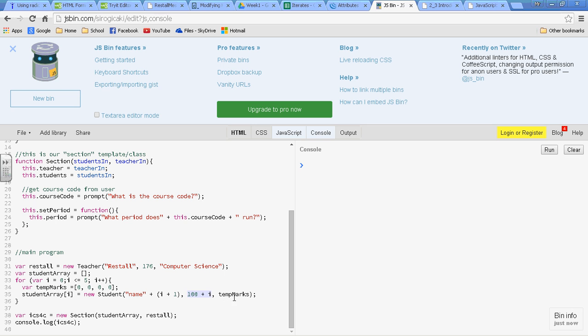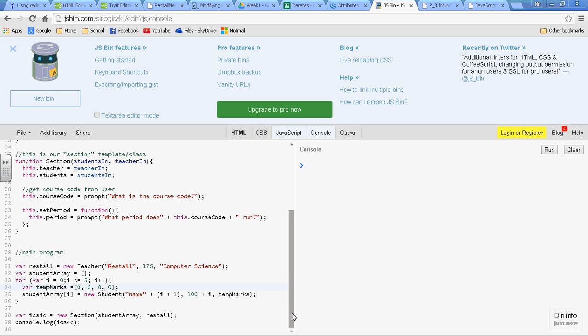And then temp marks. Temp marks is just this array of zeros. So for each student, when they're first made, all the marks are zeros. And notice we could have done whatever we wanted to these marks. We could have generated marks randomly, or we could make them all 100, but we've decided to make all the marks for all the students 0.